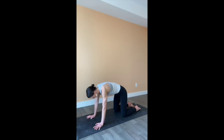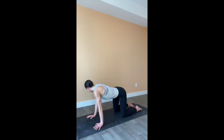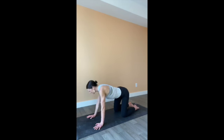And on your next inhale, come to a neutral spine. Gaze over the left shoulder, the left toes, and take a full breath into the right side body. Good, inhale back to center. Gaze over your right toes, over your right shoulder, your right toes. Take a full breath in. Beautiful. And then sit your hips back.